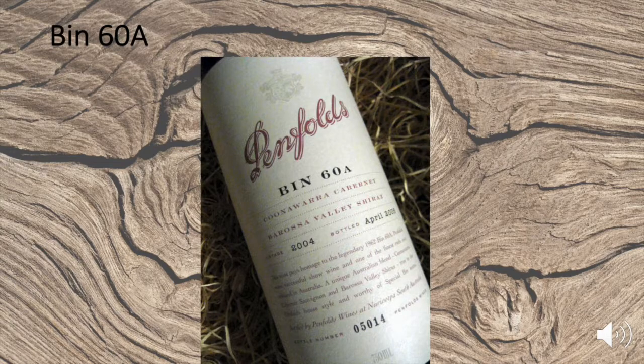Bin 68 — Australian critic James Halliday said about Bin 68: 'It is the greatest red wine ever made.' Penfolds Bin 68 Coonawarra Cabernet is a wonderful Australian wine, only producing the greatest vintages like 1962, using select fruit from Coonawarra, Kununga Hills, and Kalimna Vineyard, Barossa. The blend unites the cool-climate Cabernet Sauvignon of Penfolds' Coonawarra blocks with the far warmer Kalimna Vineyard Shiraz from Western Barossa, which has long been an important component of Grange. The last release was vintage 2004.